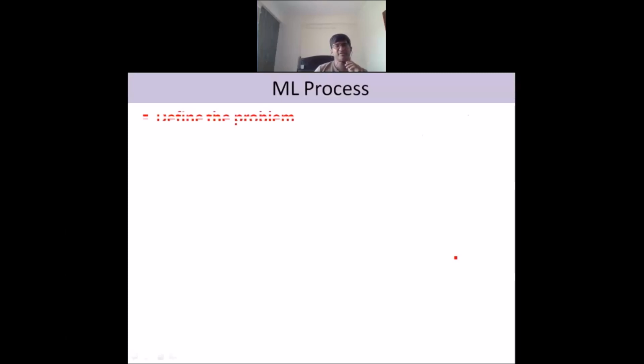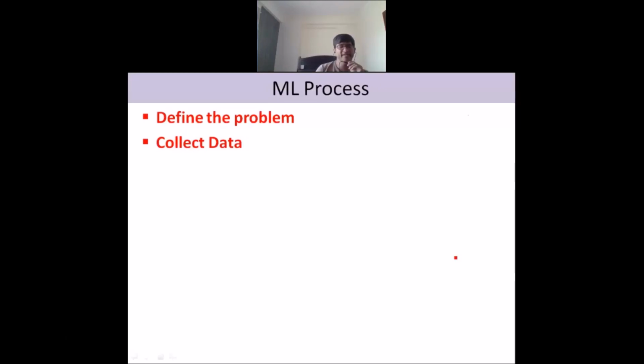Now, let us first try to understand the entire process of machine learning, right? So the most important thing for applying any kind of machine learning algorithm to your problem is that you have to define your problem. You must have a clear understanding of your problem. You must know what your objectives are, how your inputs and outputs are defined, what kind of mapping you want and what you're looking for. What is the representation of inputs, what is the representation of your outputs, right? So the definition of the problem is the first step that we all know.